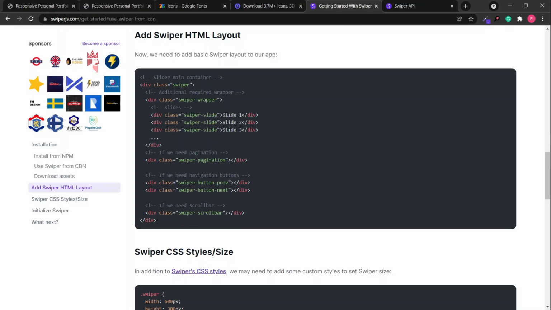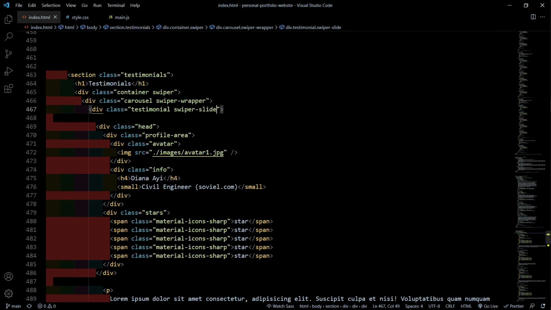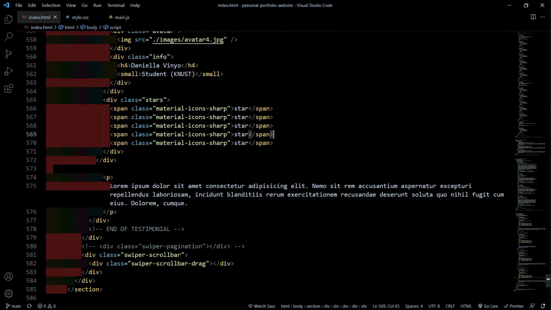Now the direct parent of these is going to have a swiper-wrapper class, and then the parent of this as well is going to have a swiper class. So the individual testimonials have the swiper-slide class, the parent has the swiper-wrapper, and the parent of that has the swiper class. Okay, so we have our Swiper JS linked.